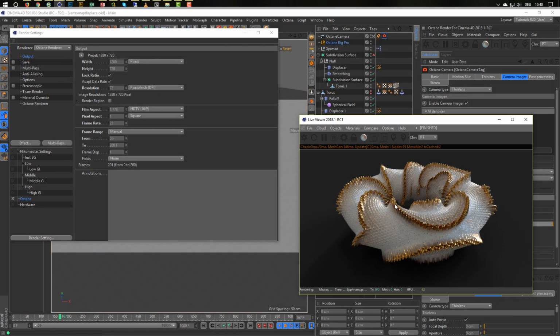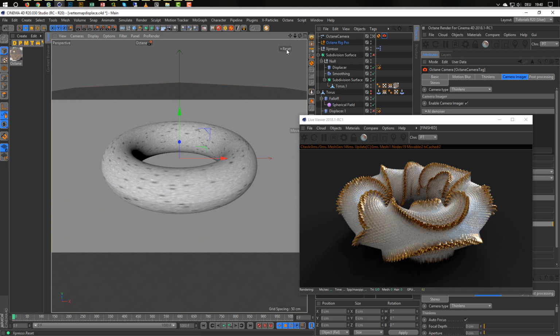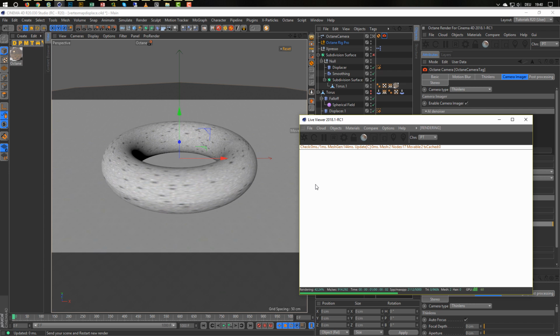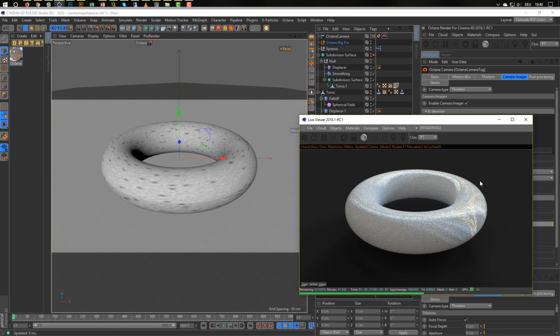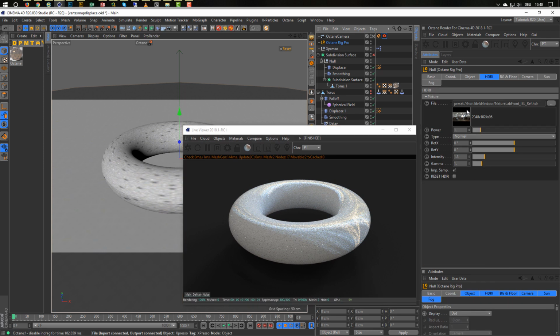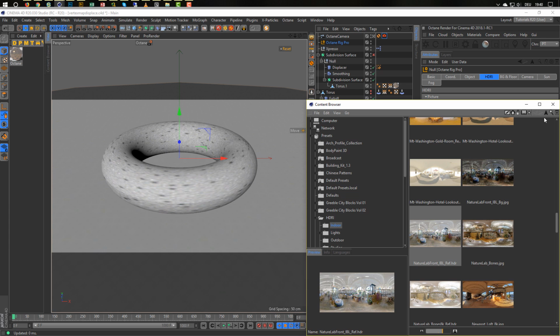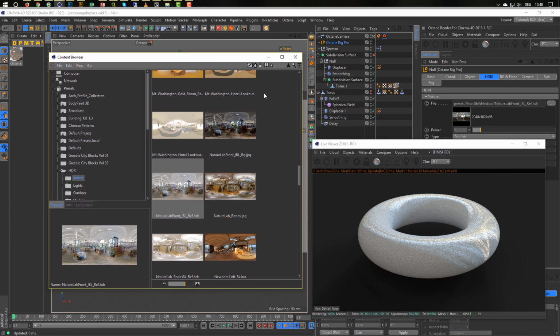Here it looks nice, of course, but because everything is displaced here now, we don't see the HDRI. So we should really first go to frame 0. So reset everything. Render this and find a nice HDRI for this picture and then render it out. So go to F8 here and again try to find a nice HDRI here.